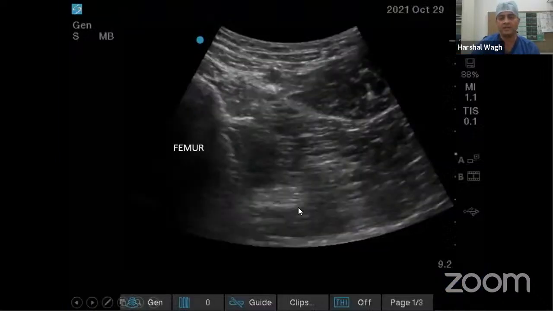So that again is my scan. That's my femur, and I've done it. So you want to keep a curvy linear probe about 6 to 7 centimeters below the inguinal crease with your thigh slightly externally rotated. And you want to see this picture where you see the femur, the femoral vessels, and your hyperechoic sciatic nerve, which is sitting just below your adductor magnus and maybe the biceps femoris, depending on what level you scan the sciatic nerve.